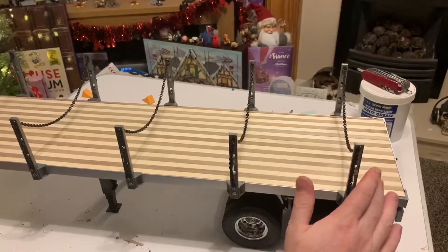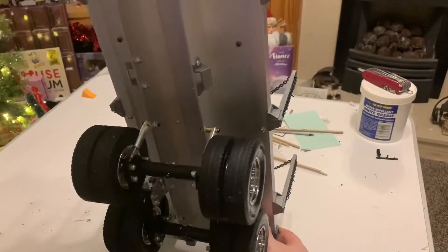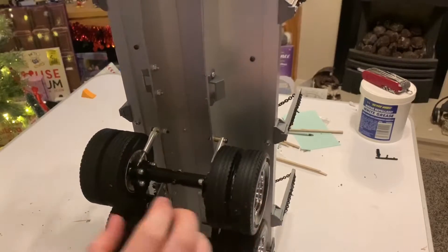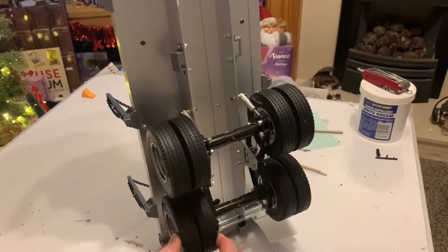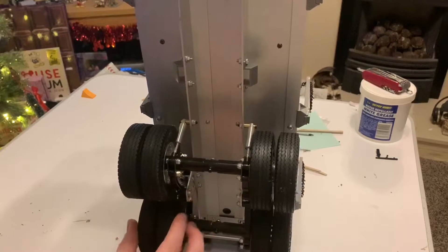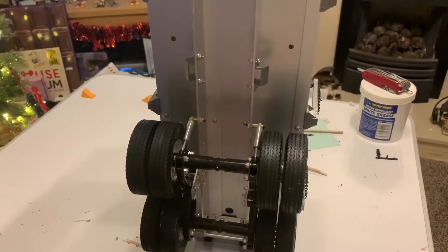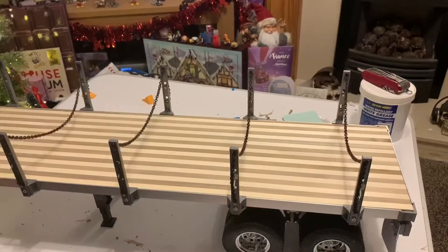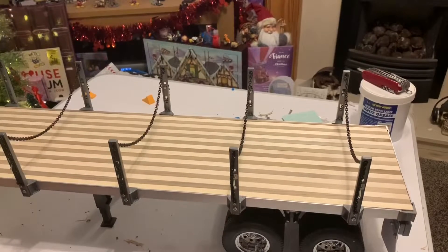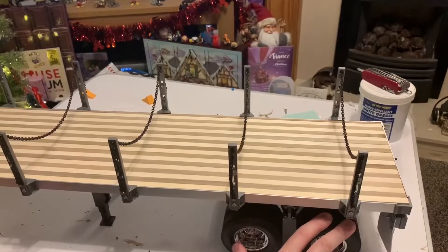I'm over the moon with it now it's finished, I really am happy with it. But there are a few issues. Most of the wheels are fine, but a couple of them - that one there, if you push it in at all it actually catches - and I believe it's catching on part of the suspension. The tires are on properly, so what I'm going to have to do is pull the wheels off and add a washer after the hex, just to push the wheels out a little bit further. We've already got bushings rather than bearings, so there's already going to be a little bit more friction than necessary. Two out of the four wheels rub - I have built them properly. A little bit disappointing.